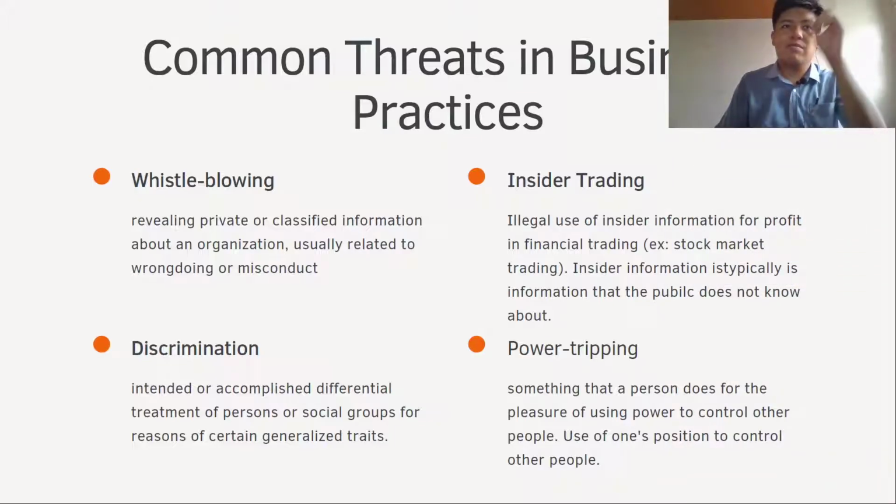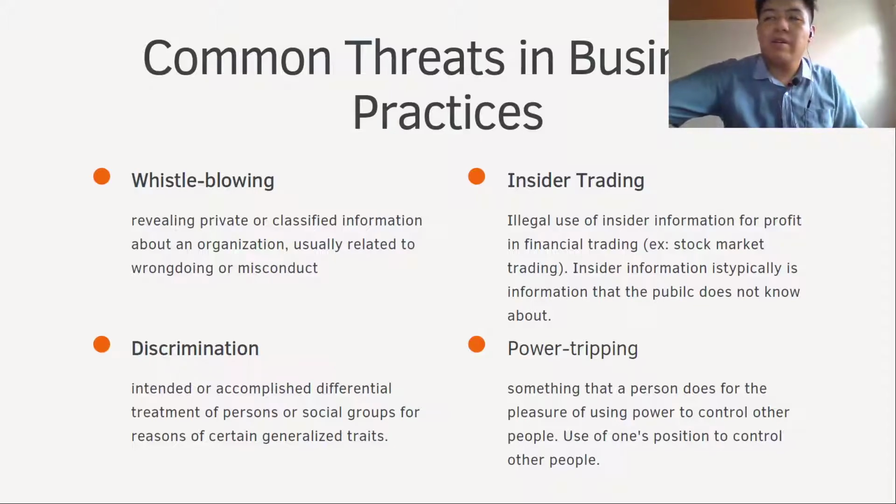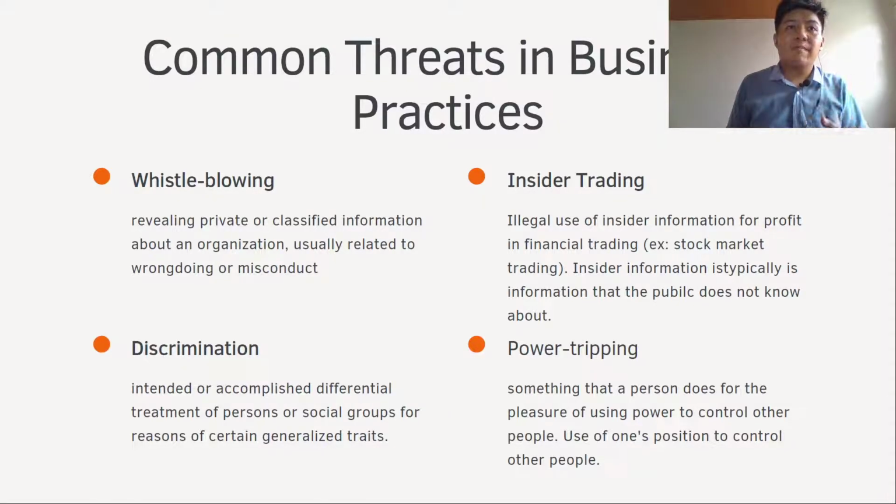So common threats. First one is whistleblowing. Whistleblowing refers to the act where you reveal private or classified information about an organization, usually related to wrongdoing or misconduct. So if you've heard of cases of whistleblowing, you would typically see this on the news, where you would see an employee, for example, with what happened with PhilHealth, where an employee or a manager would reveal that, oh, there's something wrong happening in this business, please investigate it. So they would usually reveal classified information such as financial documents, recordings, videos that usually threaten the company or business when they conduct wrongdoings.